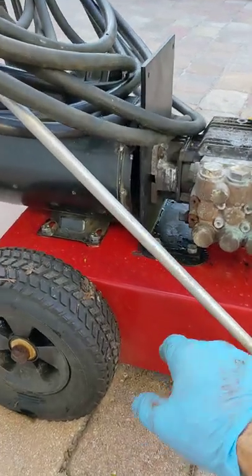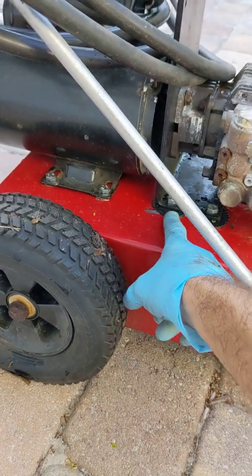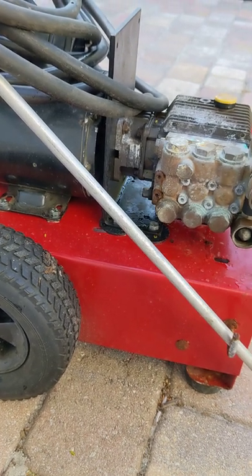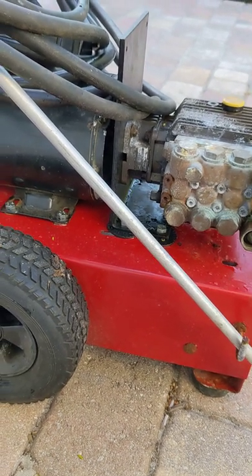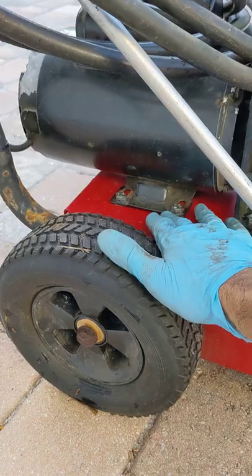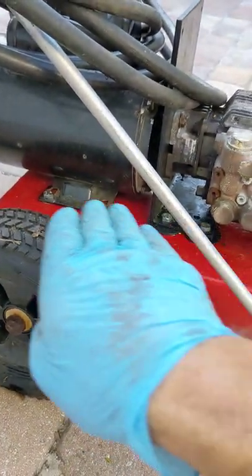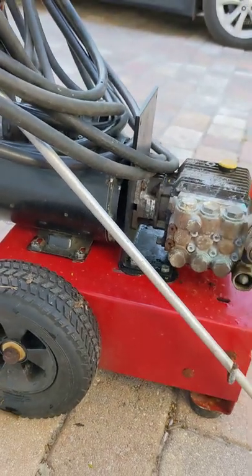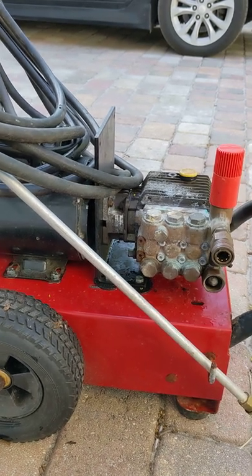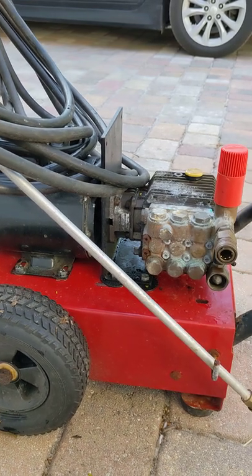I did have to make a few little adjustments. You can see that I have some washers underneath the pump because when it was all said and done, the pump was actually slightly lower than the output shaft of the electric motor. So I mounted the pump and ultimately ended up using skinny washers underneath the electric motor to get everything in alignment. I wanted it to be perfectly aligned so that there's not too much wear or too much force on the electric motor and also not on the pump.